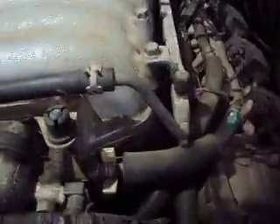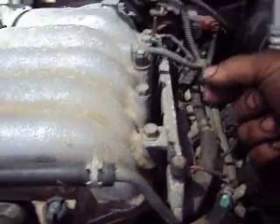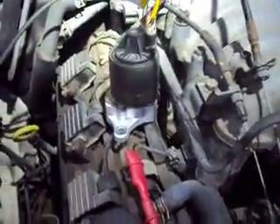The real problem with these engines — the 3.2 and I think the 3.5 as well — is that the intake manifold sits on plastic gaskets. After a year or two of heating and cooling, the plastic tends to crack and contract. If you do a smoke test you'll see all kinds of smoke coming out, especially if you have lean codes on one of these. That tends to be the problem.